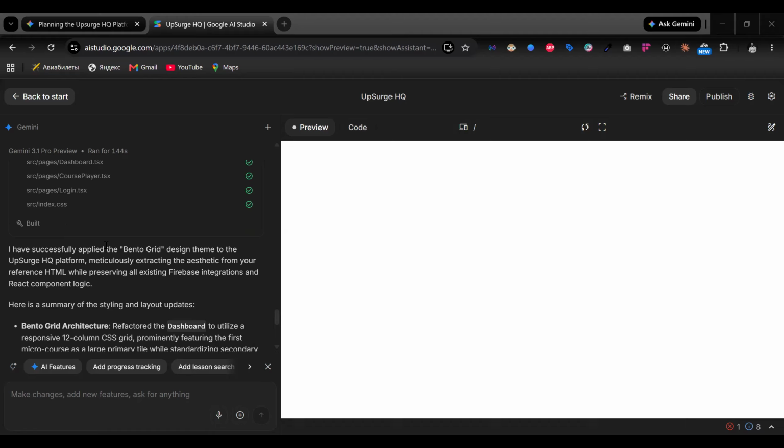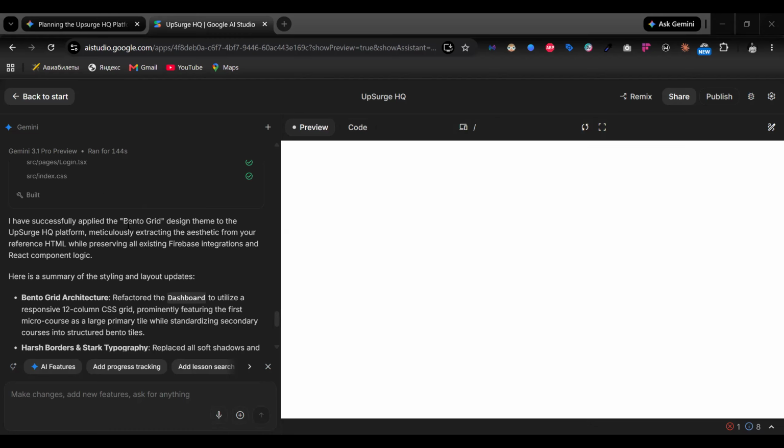Oh, I've successfully applied the bento grid design theme to the Upsurge HQ platform, meticulously extracting the aesthetic from your reference HTML while preserving all existing Firebase integration and React components. So React is a front-end coding language. React, Next.js, they are front-end coding languages.